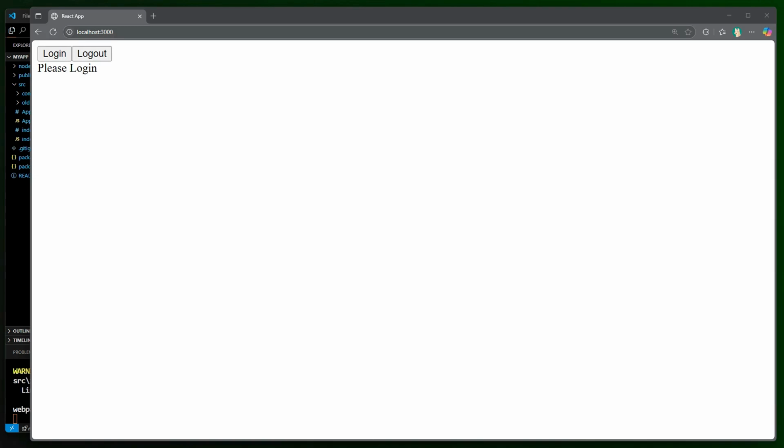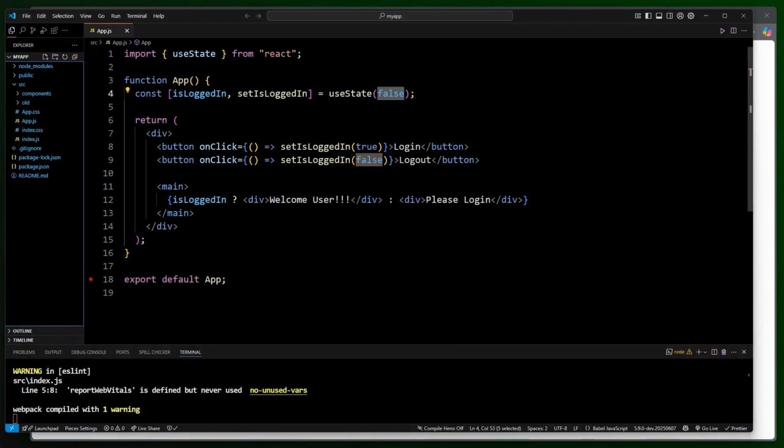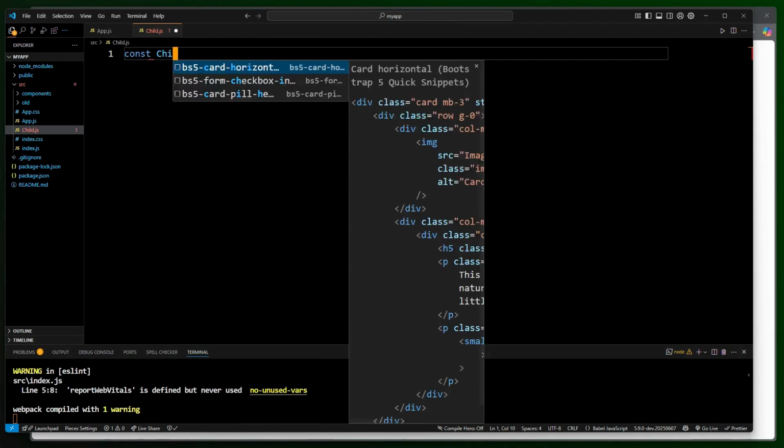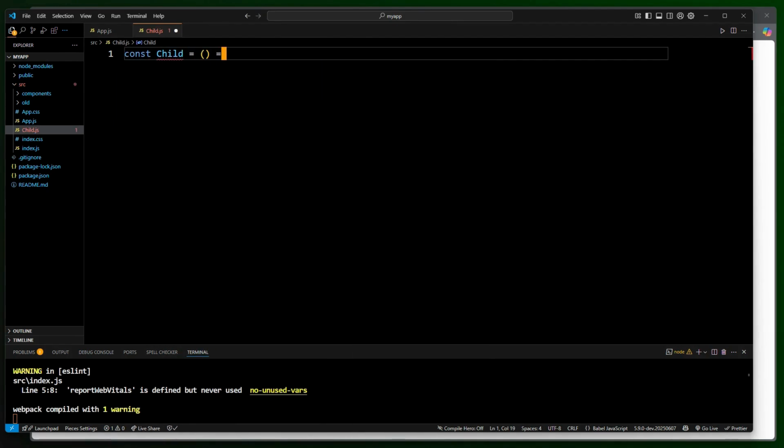If you wanted to have the same kind of behavior in the next component or the child component, in that case you just have to pass the isLoggedIn value as a property. How to do so? Let me create one more component called child.js, and this is again going to be a component. I'm having a constant Child, which is going to be a functional component.